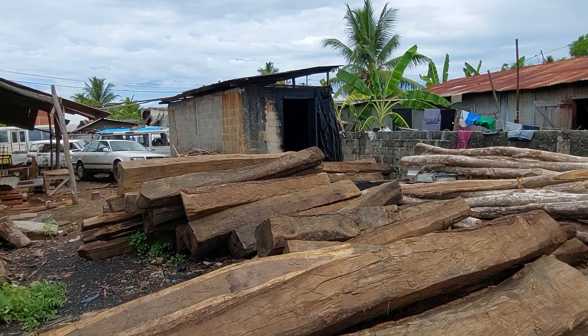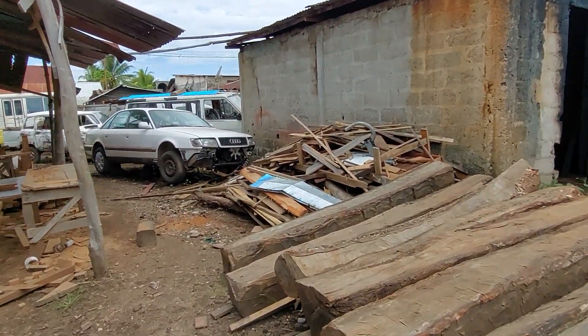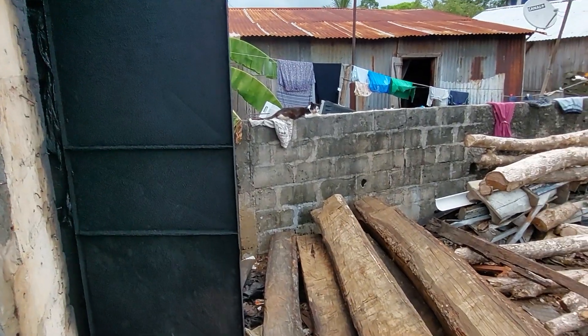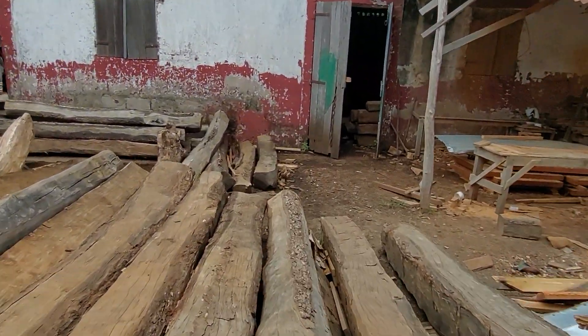What is that building there? Looks like it's covered in oil — let's go check it out. Oh, it's a wood drying area. You build a fire underneath it and dry out the wood. One big dark burnt building — look at all the charcoal all over the walls. You wouldn't want to get locked in here when the fire's on.